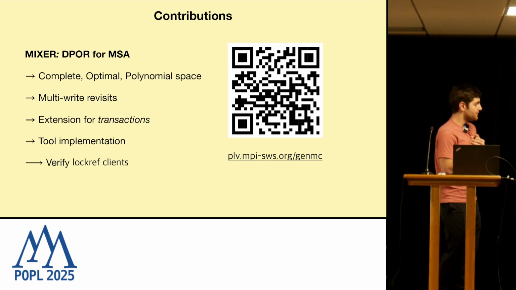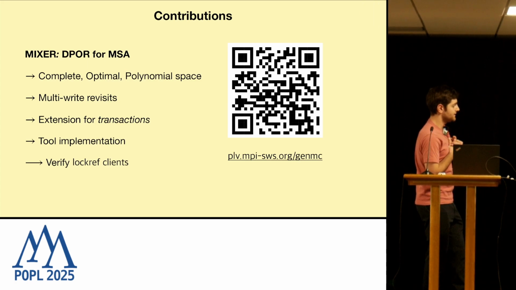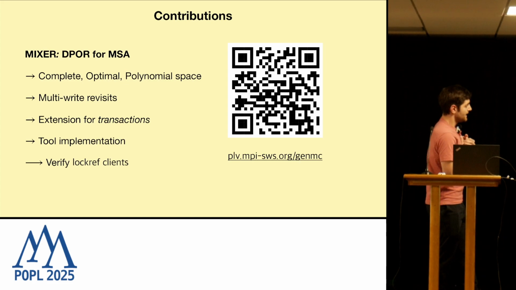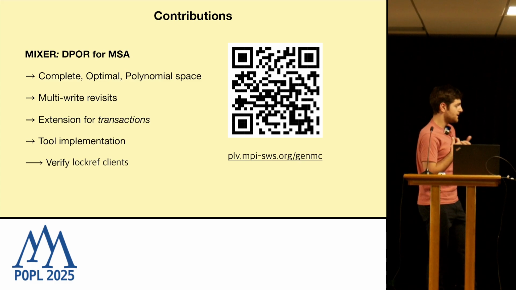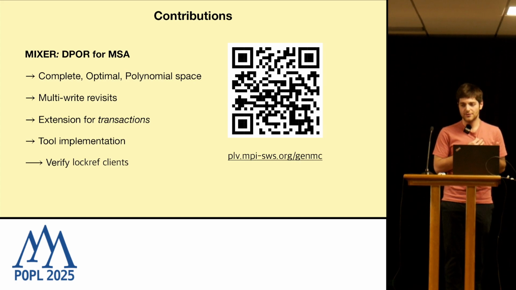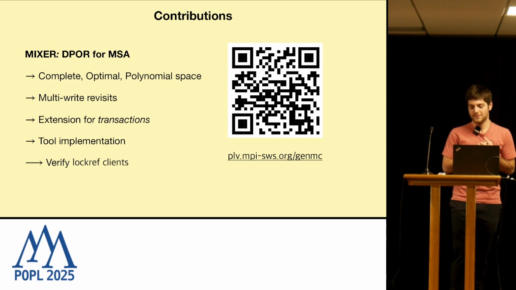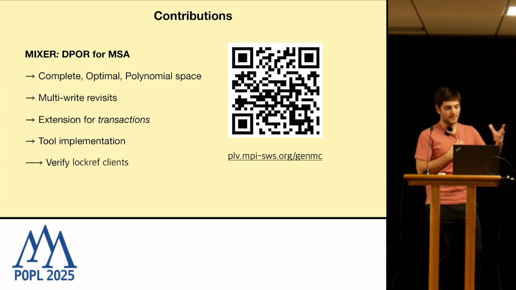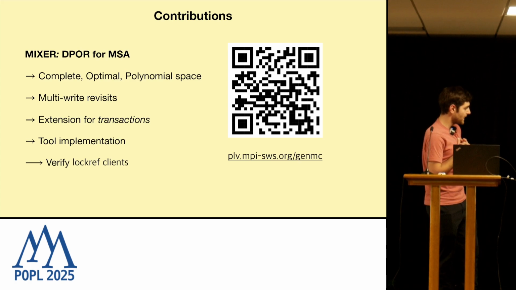And just to recap, I presented Mixer, a DPOR that handles mixed-size accesses. It's complete, optimal, and uses polynomial space. It does so by a new kind of revisits that we introduce, the multi-write revisits. And in the paper, you can see a sketch of how you would extend this algorithmic framework to support a larger class of programs, so transactional programs. Mixed-size accesses, you can see them as a transaction that does all the accesses with some atomic semantics.